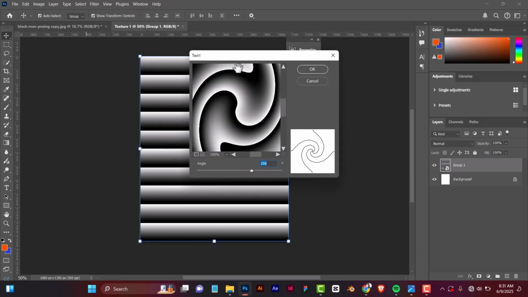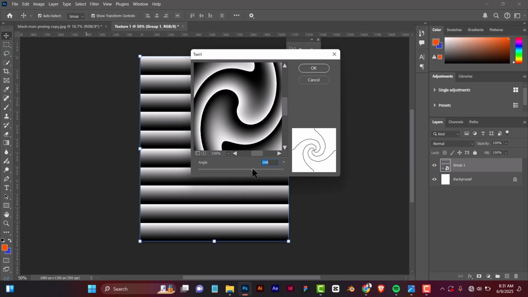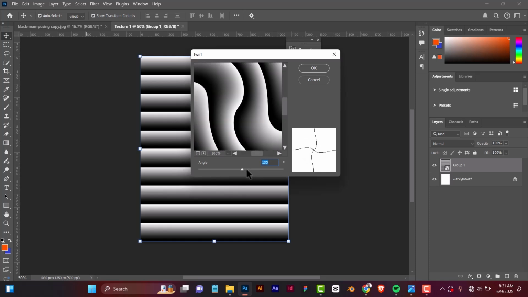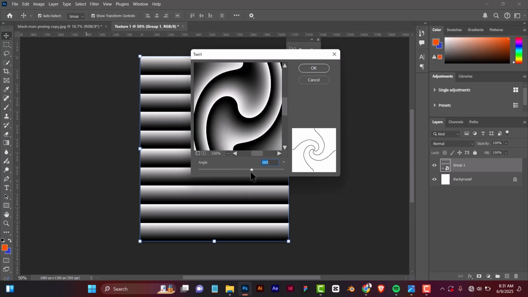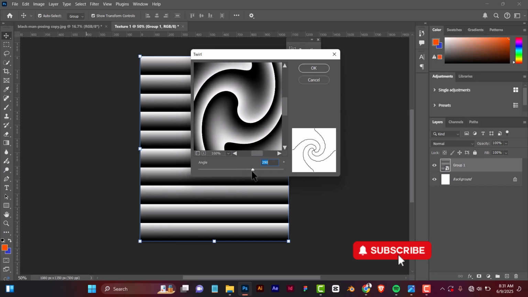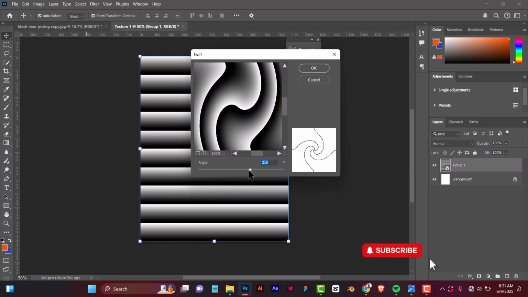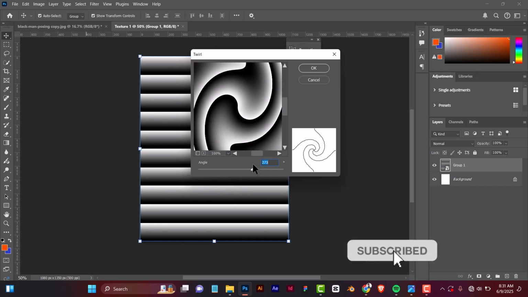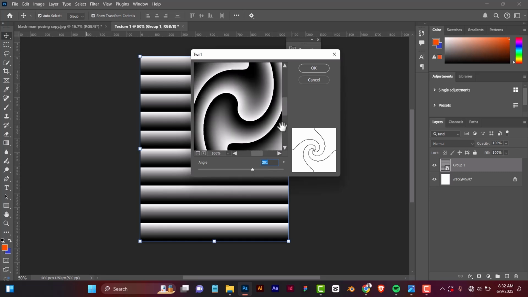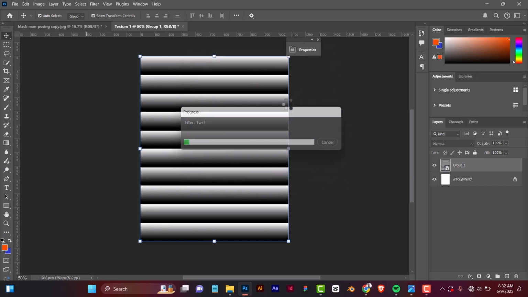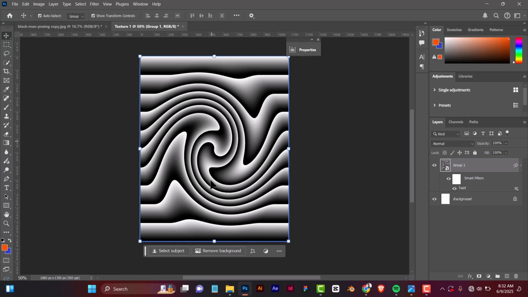From this option here, you have the option to toggle this, so you can adjust these angles like this. You can take it to the left, to the right, depending on your preference. For me, I'm going to be leaving it like this, something like this. I'm going to be leaving it at 273. You can just do it whichever way works fine for you. Let me adjust it a bit more. I'm leaving it at 281. Then I'll save this. This is what I have.